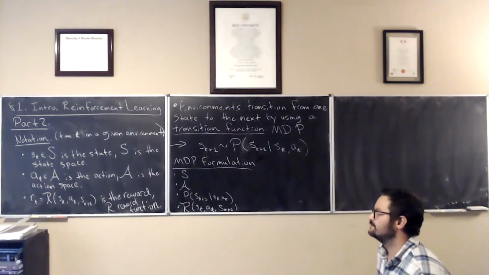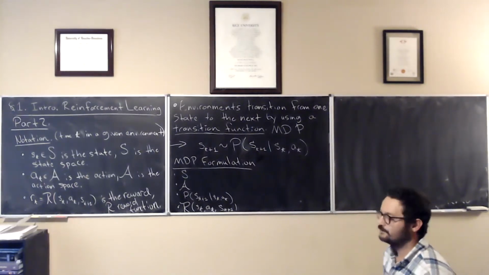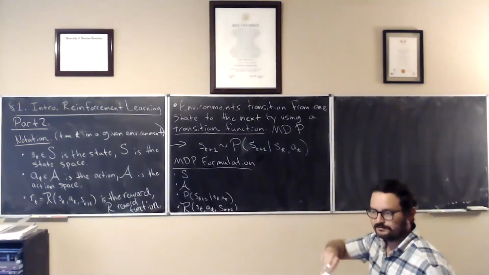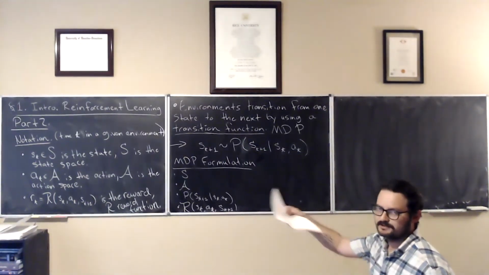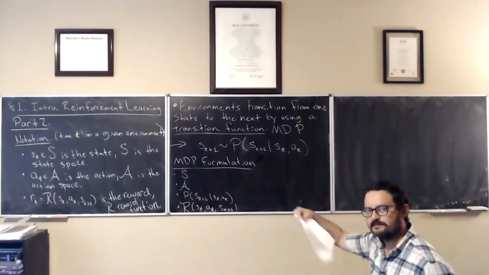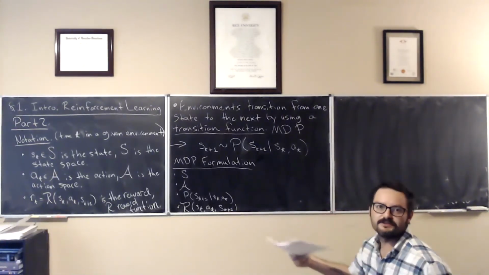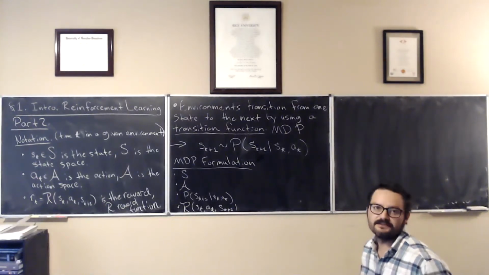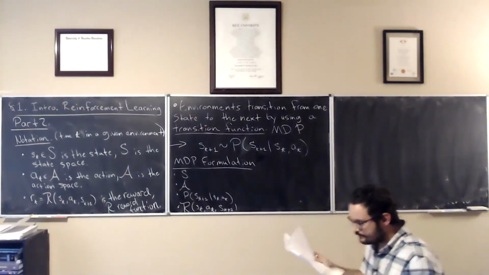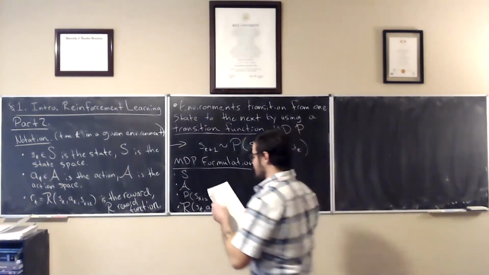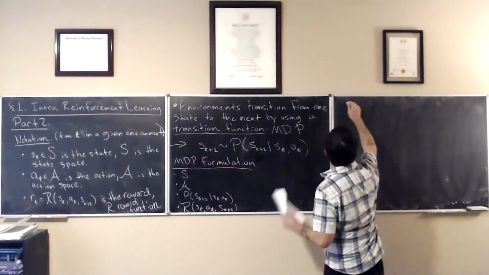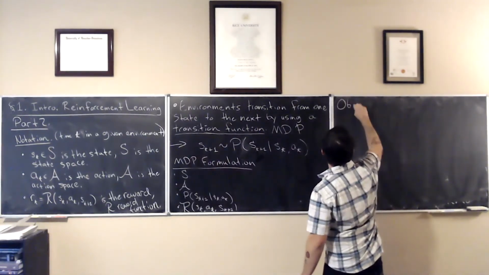And again, as I mentioned in the previous video, we want to somehow maximize the rewards, where the rewards are taken over a trajectory of experiences, which are these triples of state, action, reward, state, action, reward. We want to maximize the rewards for our agent who is making decisions or actions in that environment. Okay, so let's go ahead and do that and look at what our objective is formally.